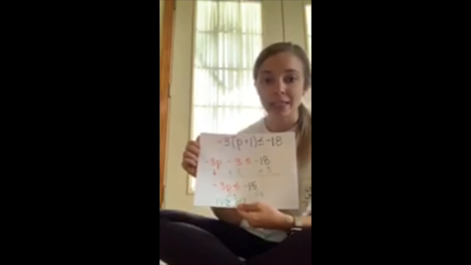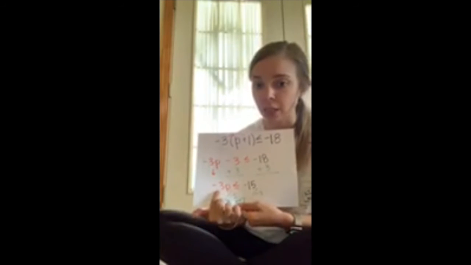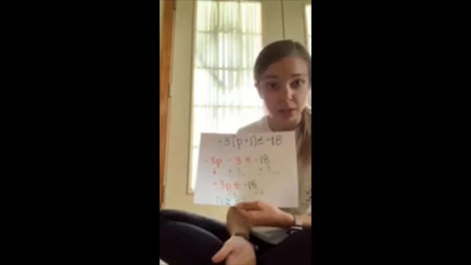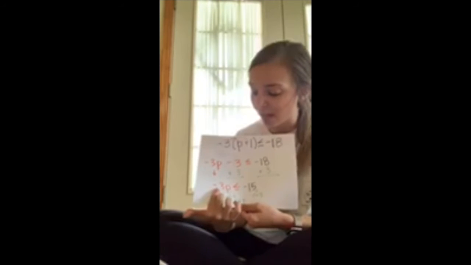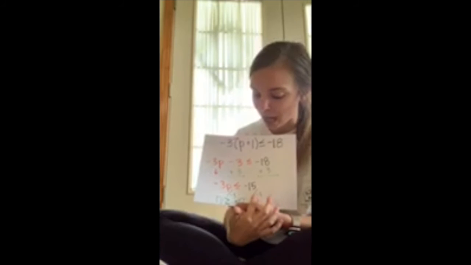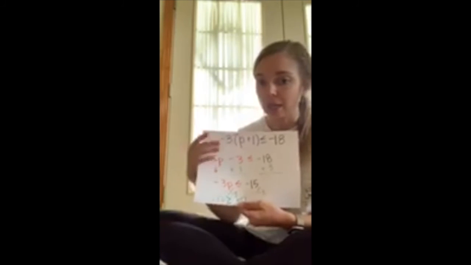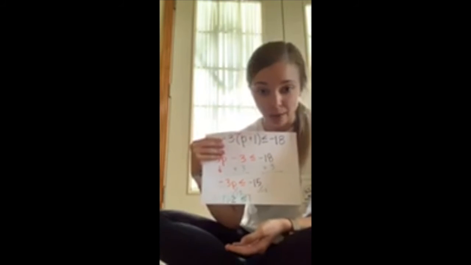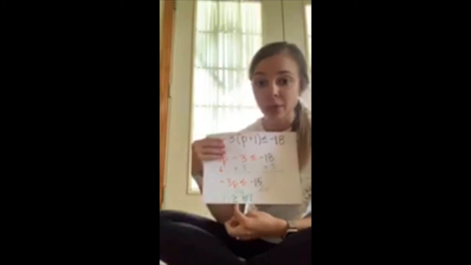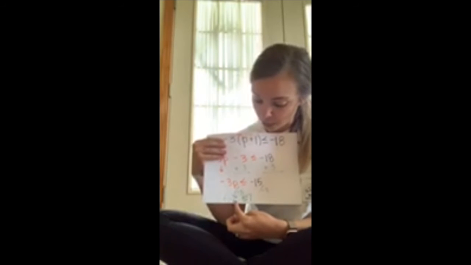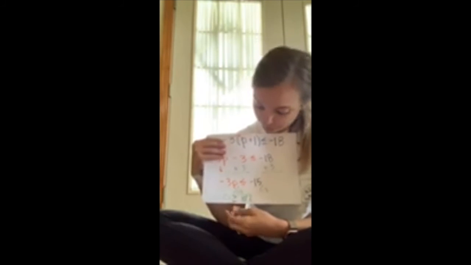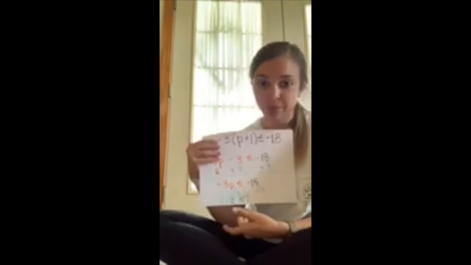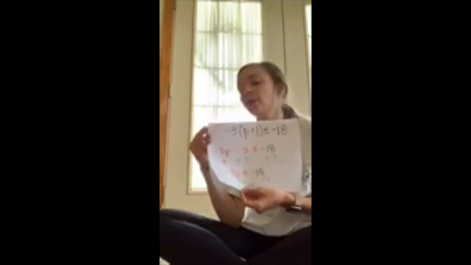Okay, and then this last step, we again have a coefficient here in front of the p, which is negative 3, and we're going to have to get rid of it to solve for p. So we are going to divide both sides of our problem by negative 3 and get our final answer. You did divide by a negative in that step, so you're going to bring down p, but then you're going to flip your symbol from less than or equal to greater than or equal to 5. All right, and now let's try one last example.